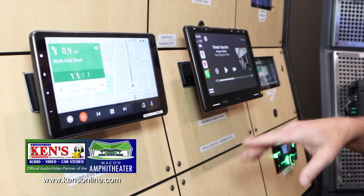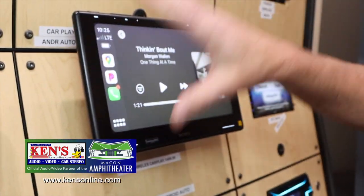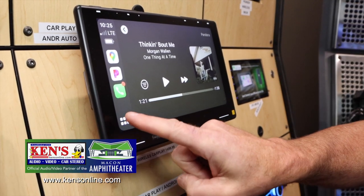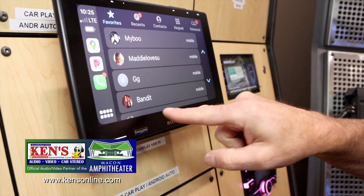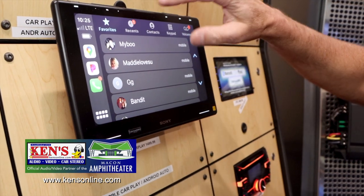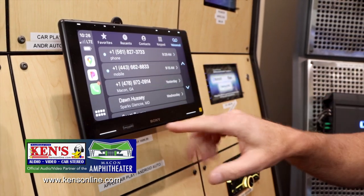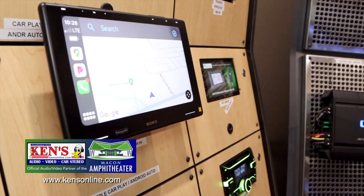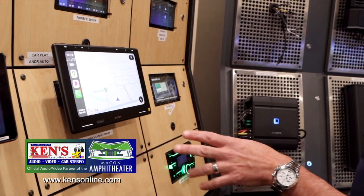Specifically, showing Sony's big boy — this is their ES. This is the new and improved model. As you see, this is my phone on the screen — there's my wife, my daughter Maddie, my brother Bandit, and my mama. Here are all my phone calls, all my voicemail. It just makes things super simple. I can pull up my maps from my phone, and this is all happening wirelessly — I don't have to have a cord to connect the two together.